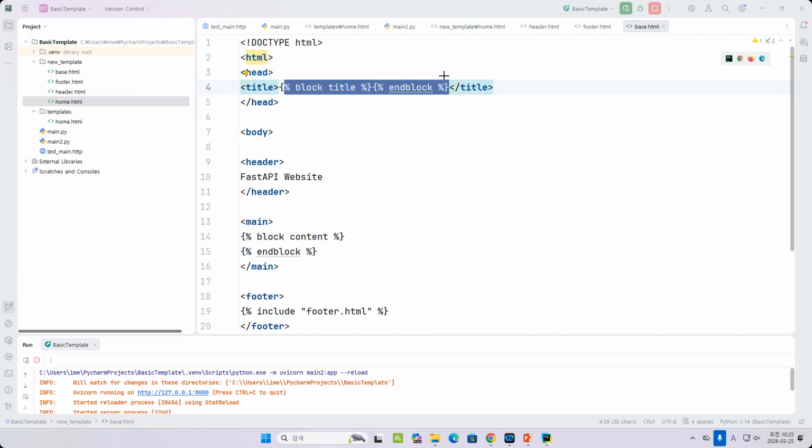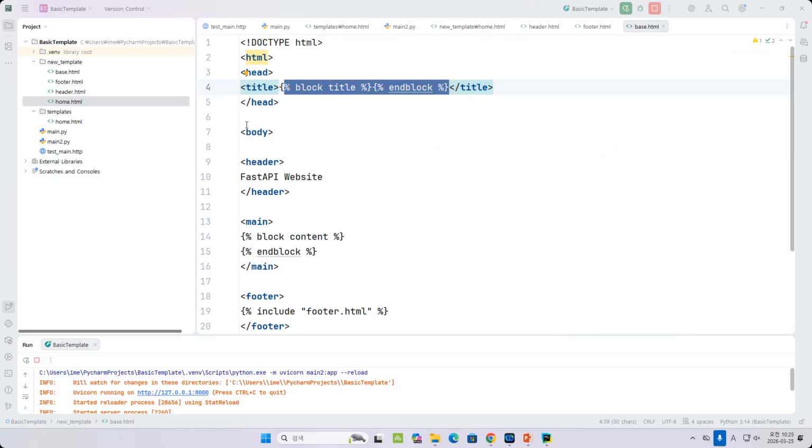So this block refers to the title, and you can see here it is using the percent with the curly braces. This is another kind of statement that we need to check. What is this statement? This statement is about the title.